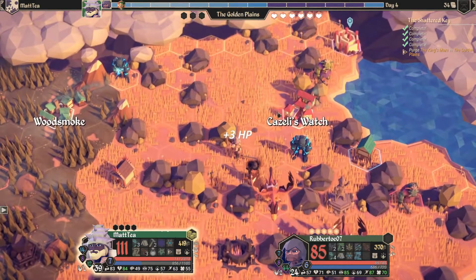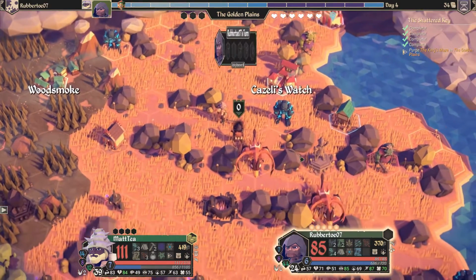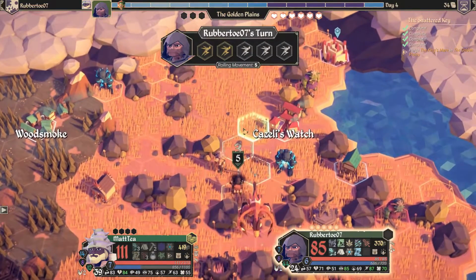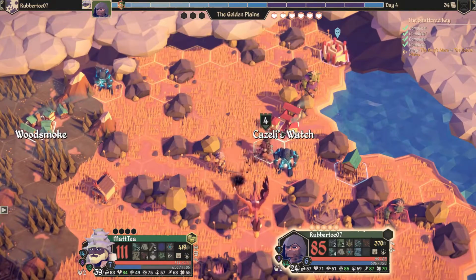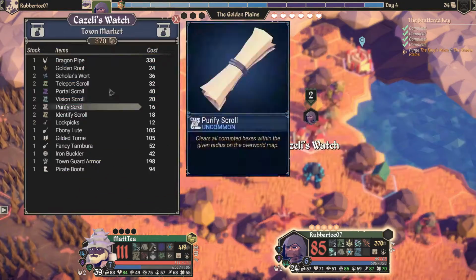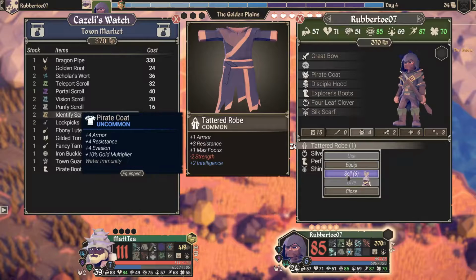Fight this frost crag. I'm mad. The frost crag? Yeah, square up with him. No, I want to wait. I want to have full health and everything when we get into the maze. We're gonna go to Cecil's Watch right now. Nah, I'm fine. I'm good. I'm gonna fight this crag. Mark it. All right, I'm gonna sell all this crap first.